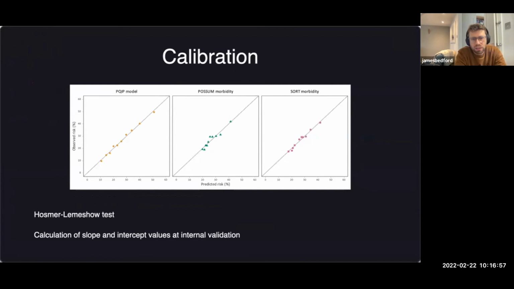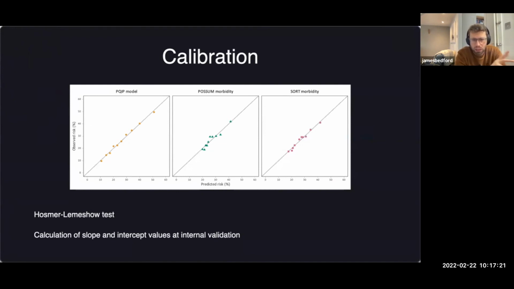So here on the left-hand side is the PQIP model, POSSUM in the middle and SORT morbidity on the right. You can see that the PQIP model has a larger spread of points and is closer to the 45-degree line that I mentioned earlier. I mentioned before that calibration for monitoring purposes is particularly important.